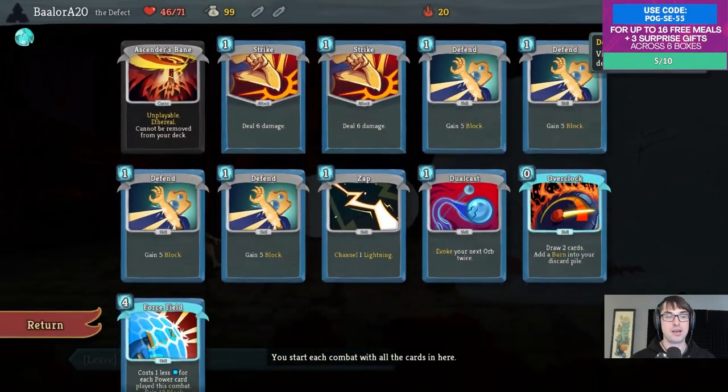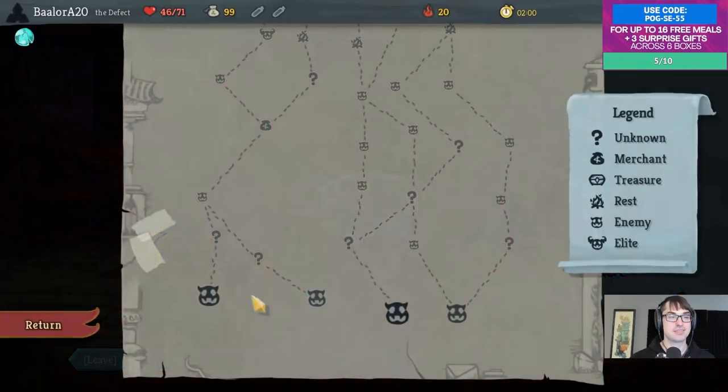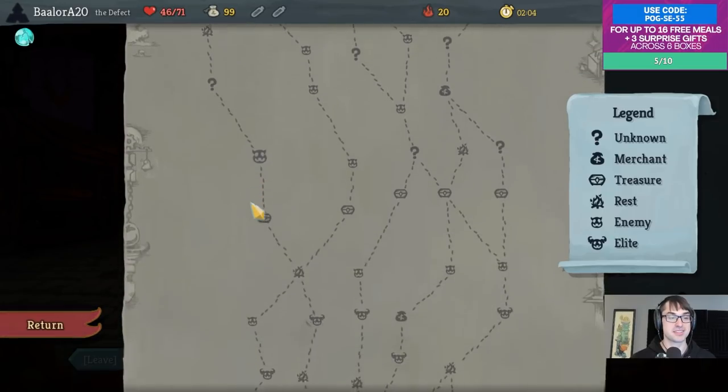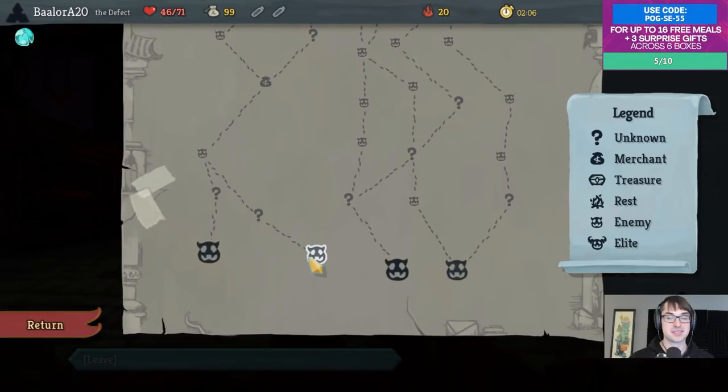Do I go to the shop? I think I might need to, so that I can buy a power. That means we're either fighting this elite or the burning elite. I don't like those options at all. Let's find out what happens.